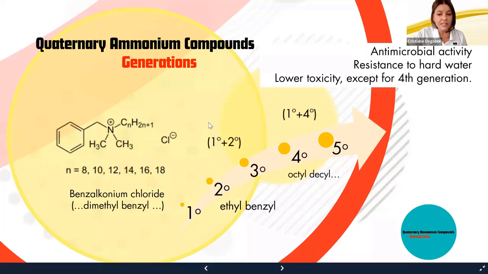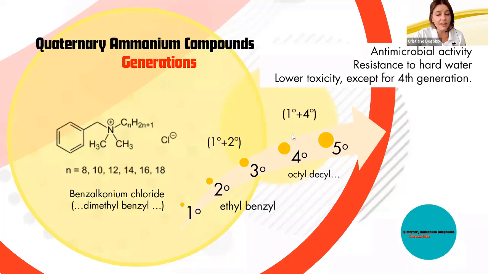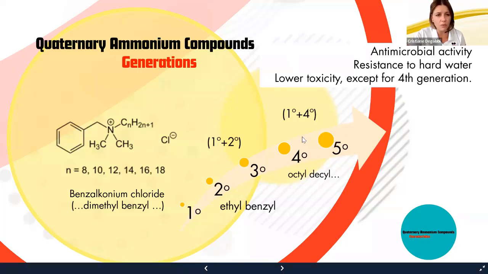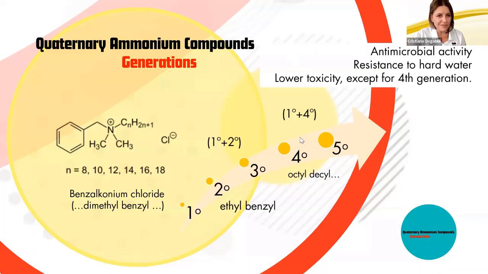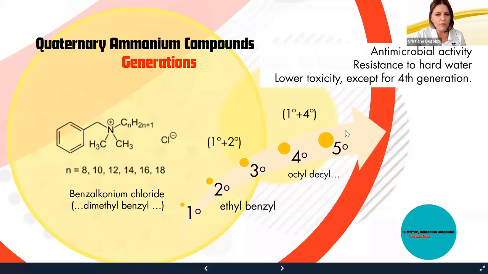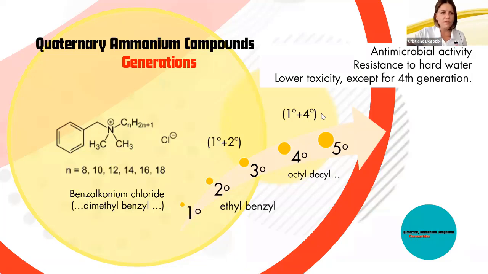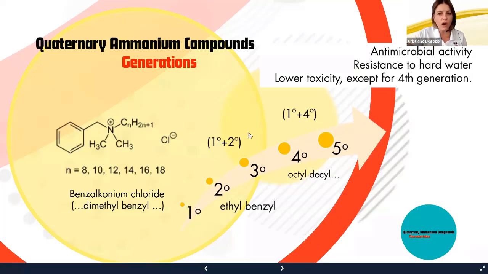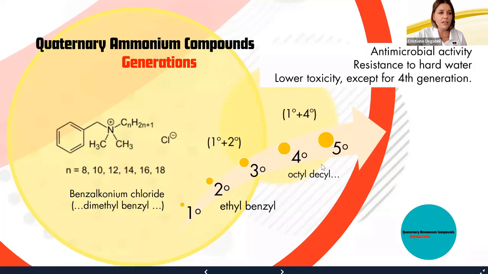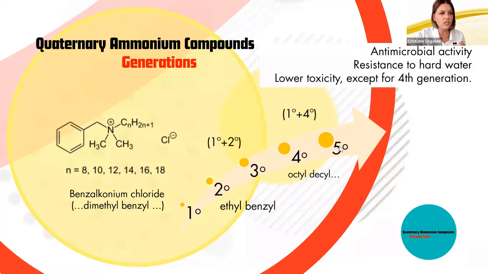If we can choose, let's choose either the fourth generation or the fifth generation. The fourth generation is going to be less toxic than even the fifth generation. The problem with that was it is more expensive. So that's why the manufacturers came up with the fifth generation, okay? Because they can decrease the concentration of the active ingredient. This can be cheaper. But the fourth and fifth generation, they will be more resistant to hard water, which means that a lot of times the product is not going to be ready for you to use. So you need to dilute it.